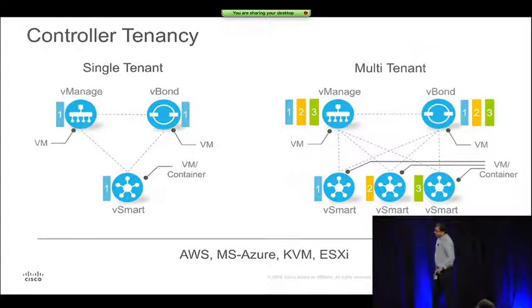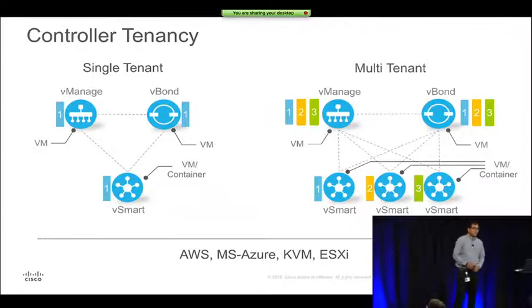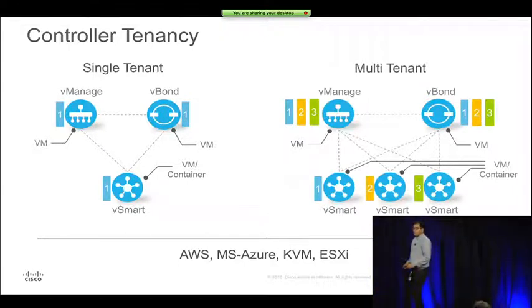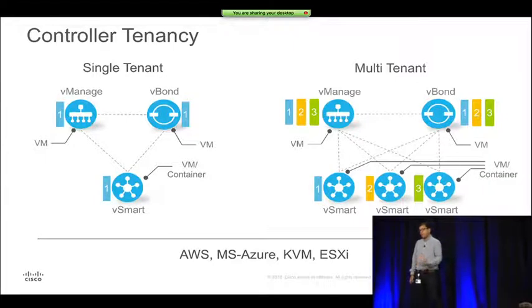And again, from a deployment perspective, if it's going to be in a public cloud infrastructure, we can host it in AWS or Microsoft Azure. If it's an on-prem deployment, it will be hosted in KVM or ESXi. From an automated workflow perspective, AWS has been more mature. You can spin it up in Microsoft Azure as well. It's already in the marketplace, but there is another tool we call vOrchestrator, which automatically spins it up. That workflow is only there in AWS today. It's coming in a couple of months for Azure as well, but you can spin it up in Azure manually, though it won't be part of the automated workflow.